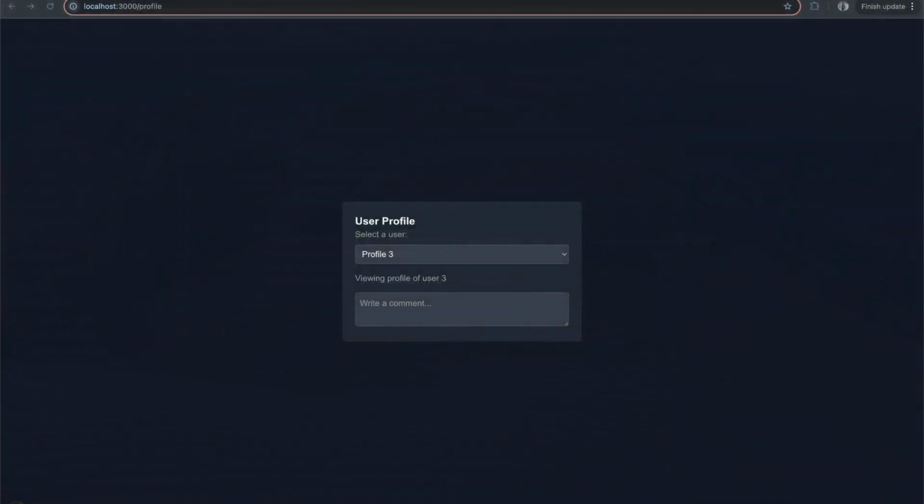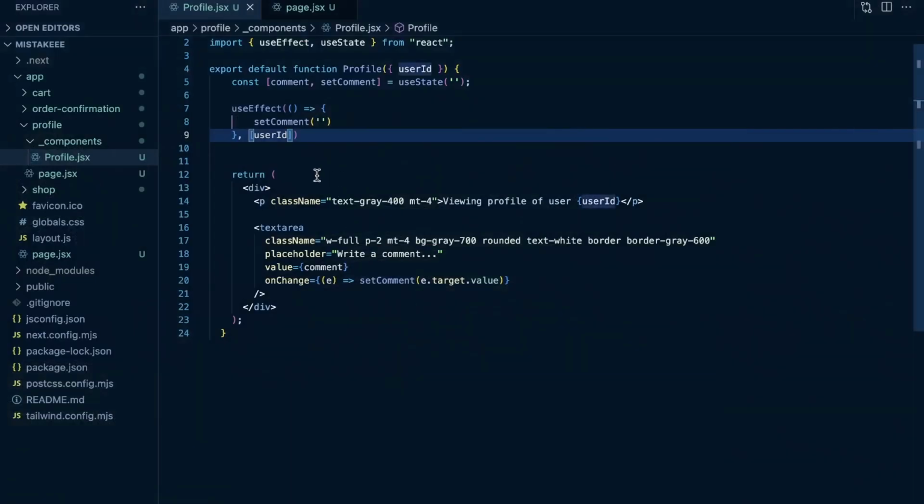And if we do this, what you're going to see is if I type in this comment section and I change the profile, it does indeed change this. However, this is absolutely not needed and probably what I would consider the wrong way to do this. Now, it works, so it's not like it's a major issue, but it's more code that's needed, and it can also lead to bugs down the road.